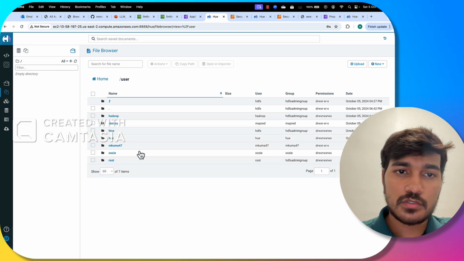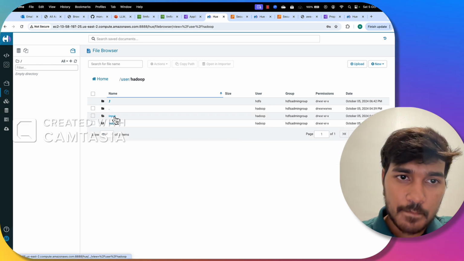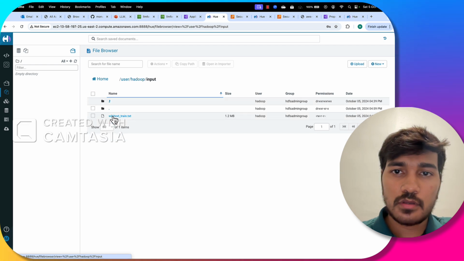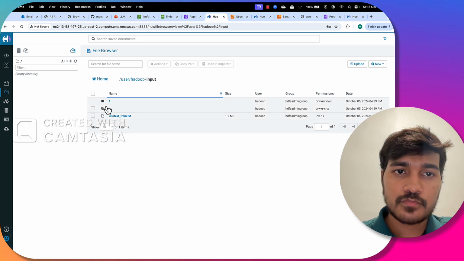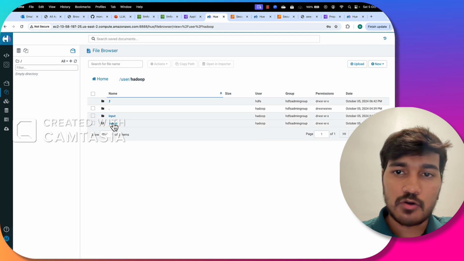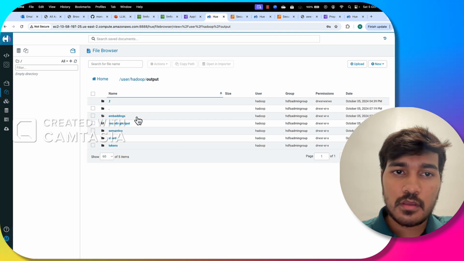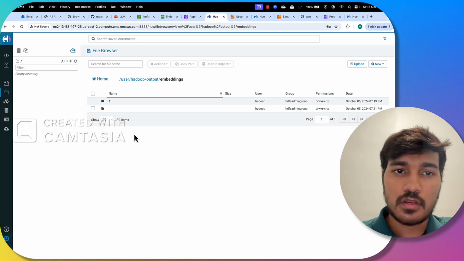I have created this input. For now I am taking a small data corpus to run this, and you can also see this is my output, where all my directories are created. For now it's all empty.